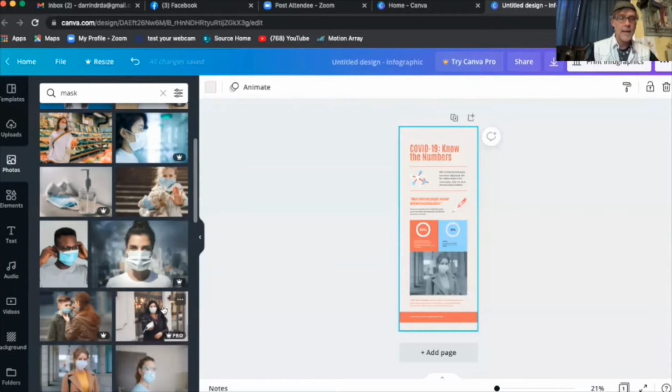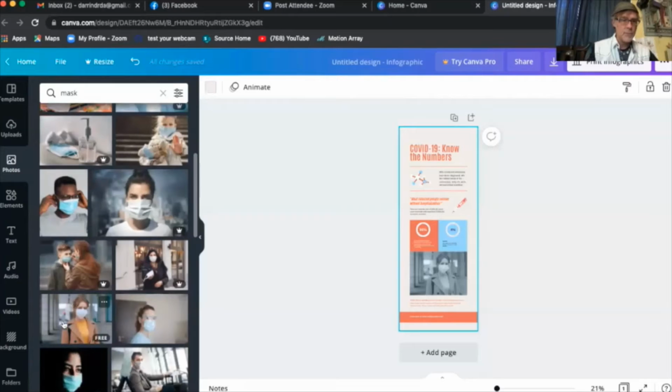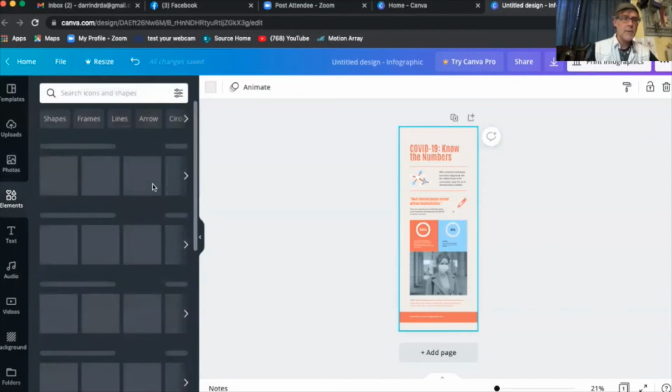So if I click on that, they're going to ask me to pay for it, so I'm not going to click on that. We're going to click on one of these later. As you can see, this picture right here of this woman in the yellow shirt and the brown coat, she's the same woman on our template that they used over here. So that's our photos.